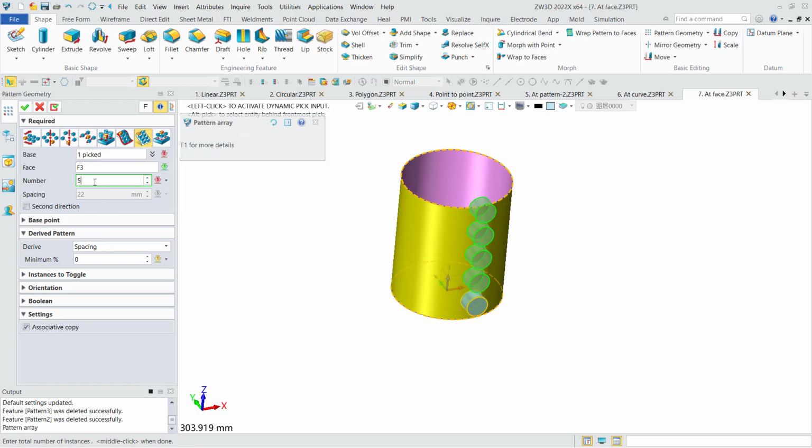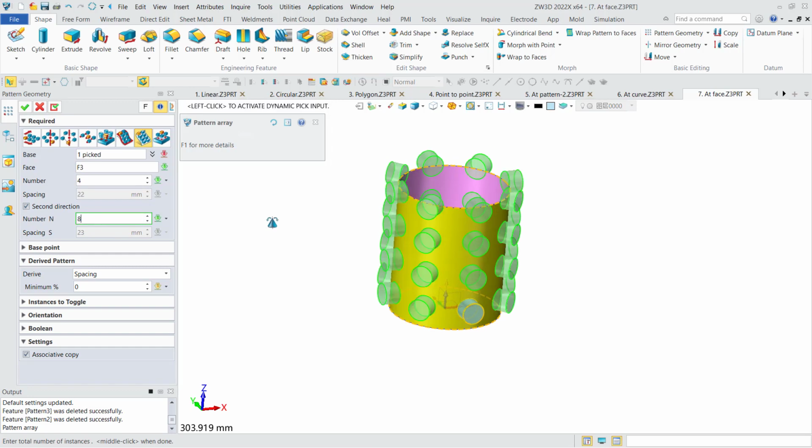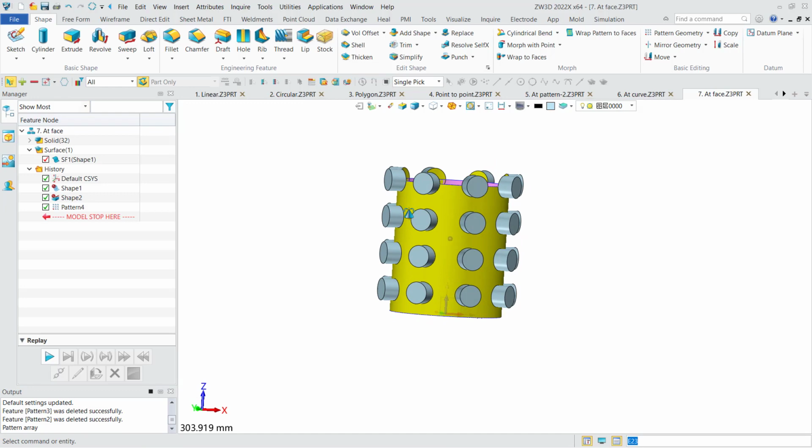Here we can make the number as 4. Okay, and we can also do the pattern for the second direction. Like here we make it like 8. Okay, then we can get a result like below.